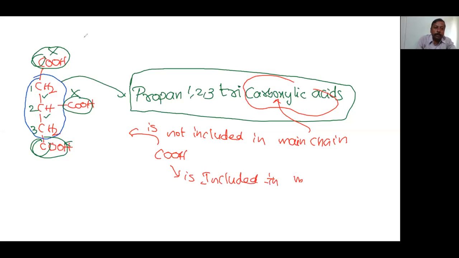Like if we are counting this one also, then it will be butanoic. That time it will be oic acid. If it is included in the main chain, that time the suffix will be oic acid. When you write oic acid and when you write carboxylic acid, I think it is clear to all of you now. Very wonderful doubt, because of that everybody got new information. I was thinking that you already knew that.